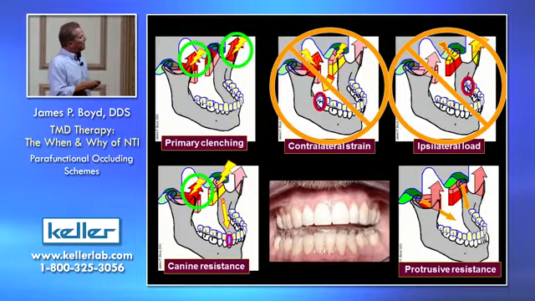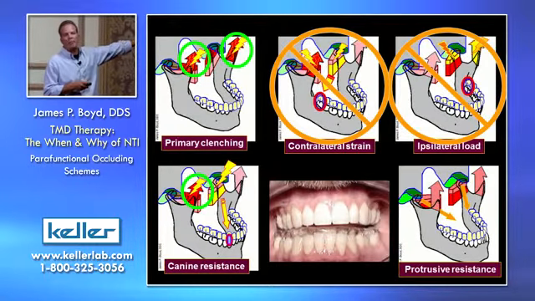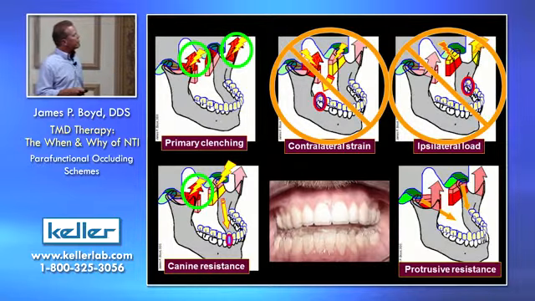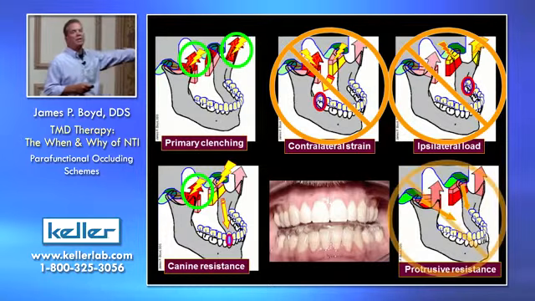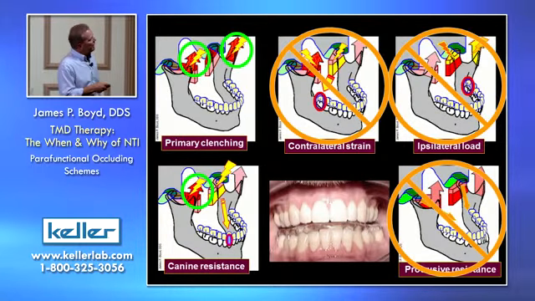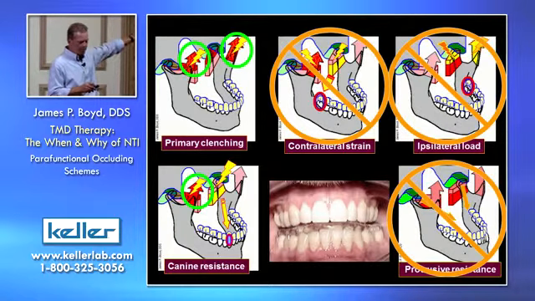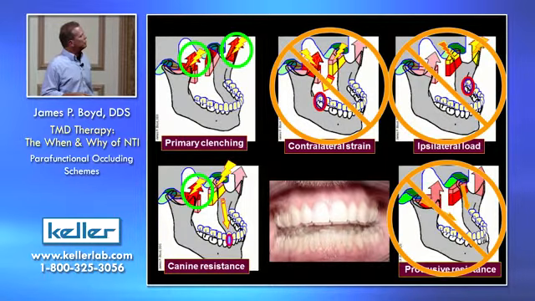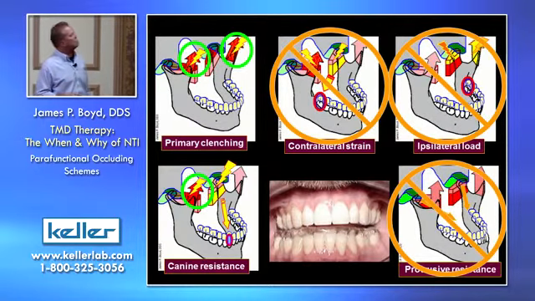We still have canine through canine clenching on one side, 70% of maximum, so you could still have a headache patient. That might not change them at all. If you go back to center and slide forward, here we have incisal edge contact on that splint, and so you eliminate this protrusive resistance. So we still have some things that are left over, and why this splint didn't help that particular presentation. It's back to this canine problem right there.